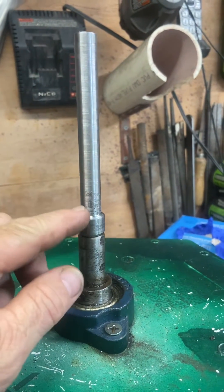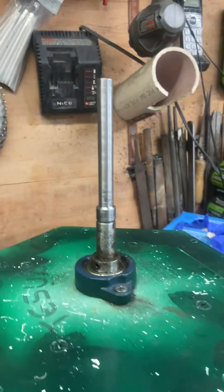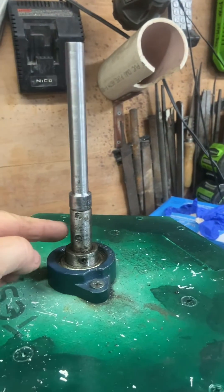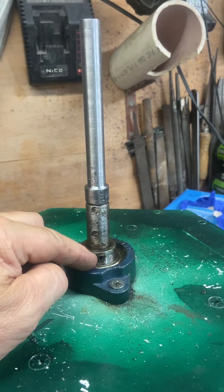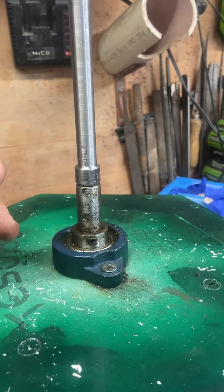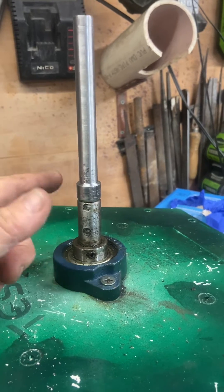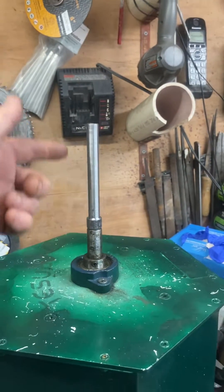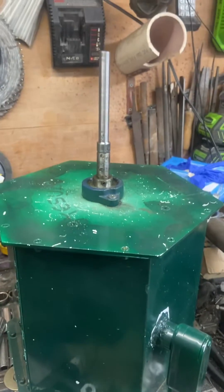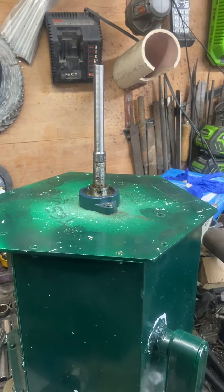Anyway, that's where I'm at. Next I'll run two beads on there, then I've got to go over to the store and get some Allen set screws for the other two and the aluminum part. I'll show you the welding afterwards, then I'll get the two set screws set in the turbine, and that should straighten out the wobble problem.